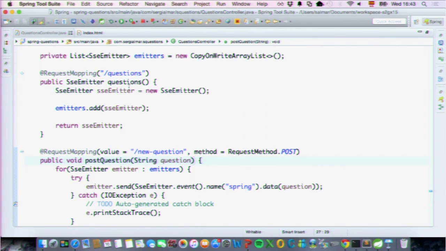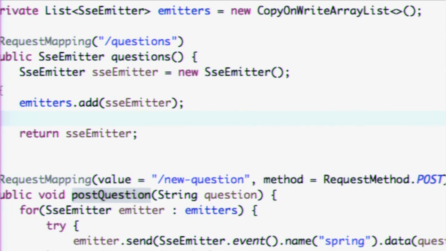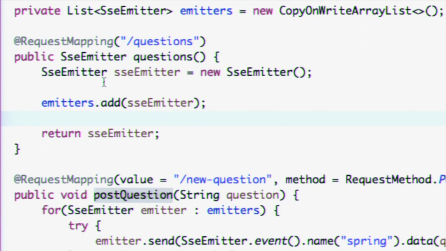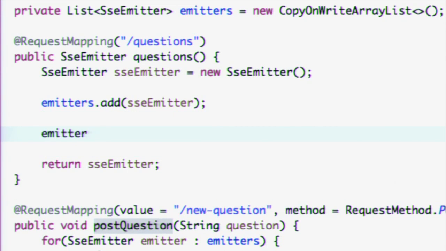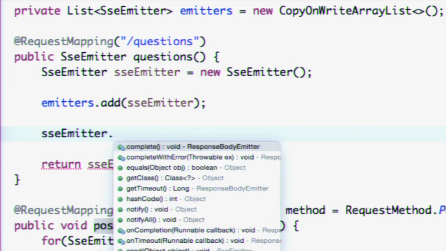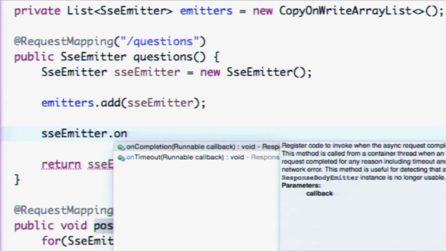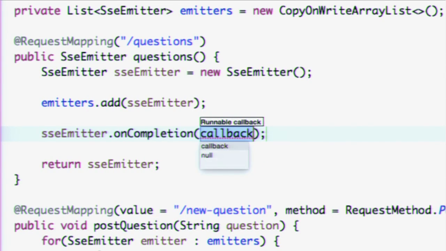So that's basically the only way that we have to see whether a client is gone or not. All right, so I have my emitter in here. That's basically the endpoint that the client will consume. I'm storing that emitter, so when a new question comes in, I'm going to broadcast to all the emitters. Another thing that you can do is define a callback when the emitter is completed.